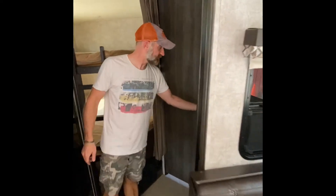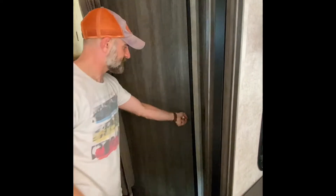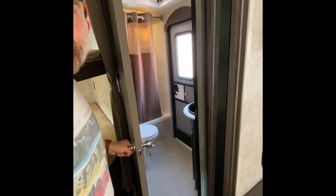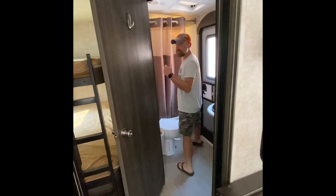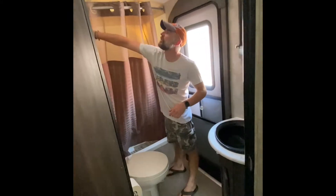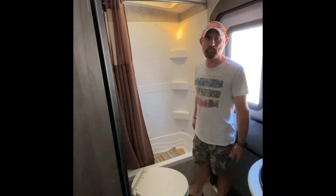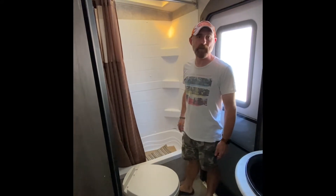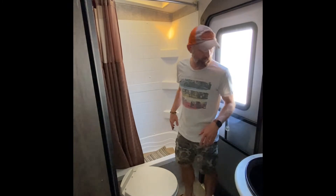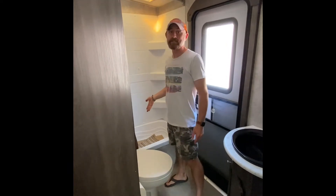The bathroom door — you can open it, but you have to push and then twist and then pull. I don't know if it's supposed to operate like that; the hardware just felt real stiff on it. The shower always drained slowly — it didn't have anything to do with where the gray water stood. We got in the habit of rinsing off for about a minute, soaping up, then turning the water back on — taking showers in one-minute bursts. The drain probably needs to get cleaned out; it was like that from when we picked it up.